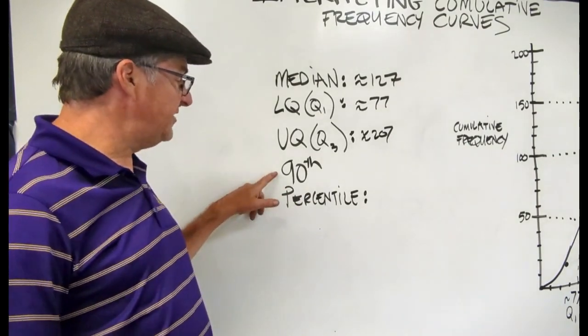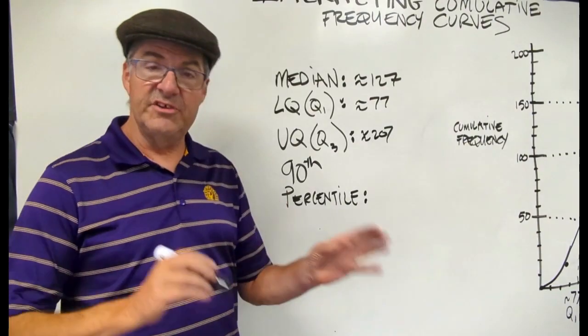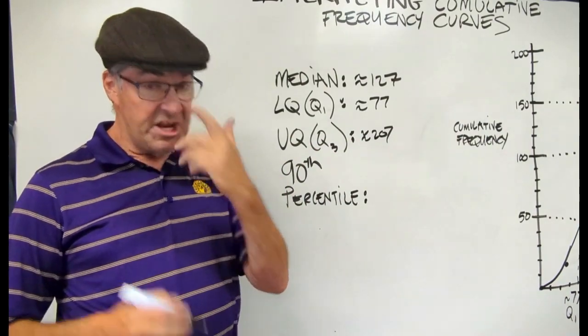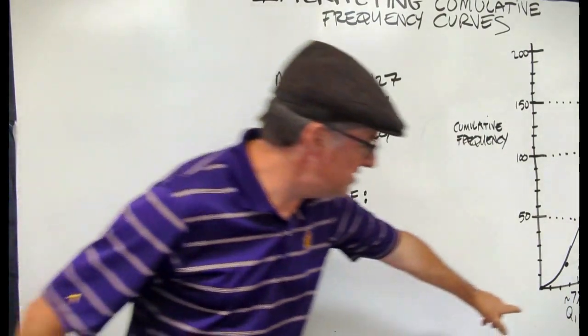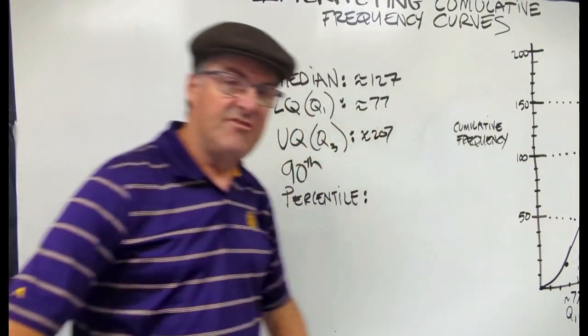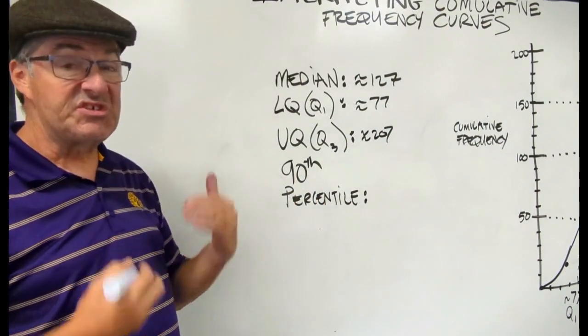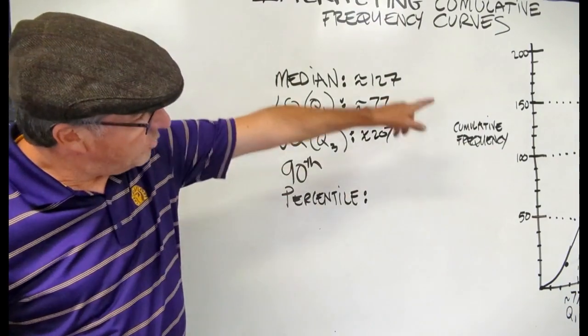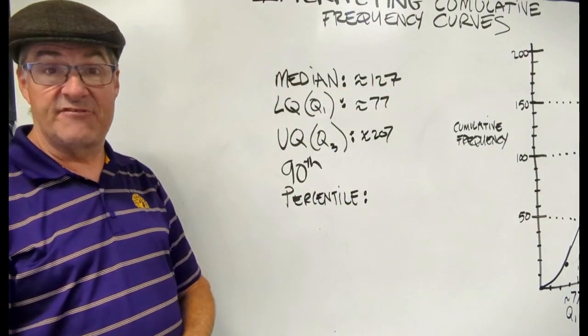This one is going to ask us to find the 90th percentile. So let's talk about what a percentile means first, and then we'll do it on the graph. So the 90th percentile is going to be the number of visitors that includes 90% of our data. Okay, so that's the number at which we've received 90% of our data.